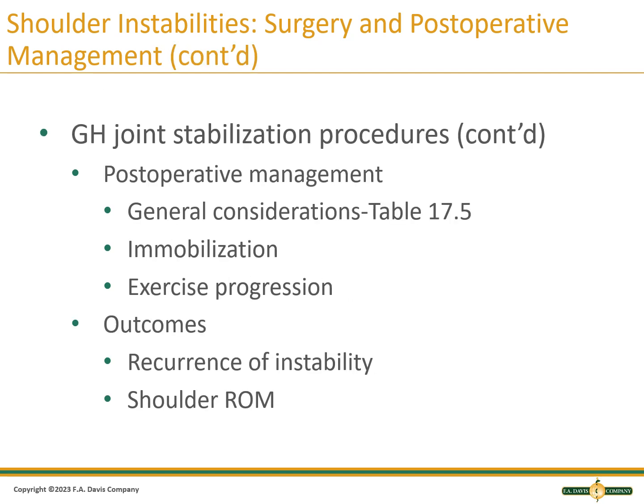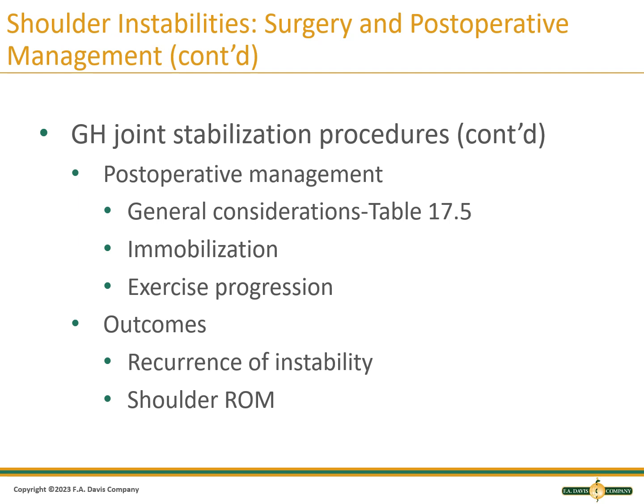Postoperatively, we are going to treat these patients with care because we don't want to have any more dislocations or any more instability, and so we need the repairs to take effect. So we want to protect the repaired regions. There's some general considerations listed in Table 17.5 in your textbook on page 610. I would take a look through those just to understand how you would factor that into your clinical decision making. And the length of immobilization for each procedure is going to vary, and that's also going to be a factor and one of those considerations that's discussed in that table.